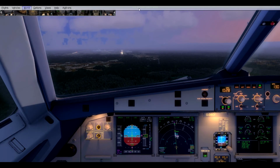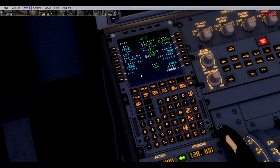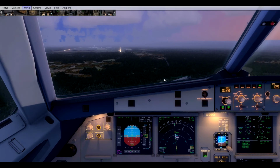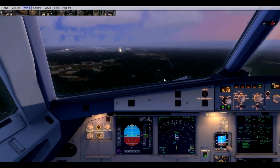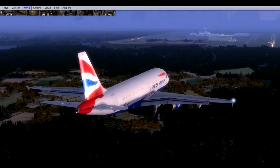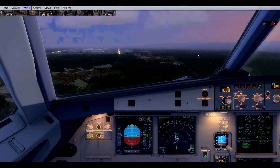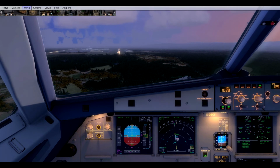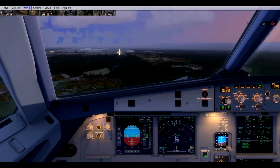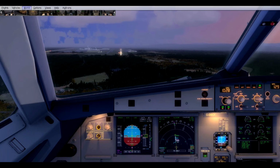There goes TeamSpeak. Set VAPP target speed. Well, we have 130 knots, I believe. Just mute that. That's actually 129, 1 knot too fast. At 500 feet. In fact, the wind has got stronger, 1 knot faster than it was. It is from right to left. At 500 feet, we shall see what happens, the moment of truth, whether it works, whether I can actually land this thing. We'll find out.